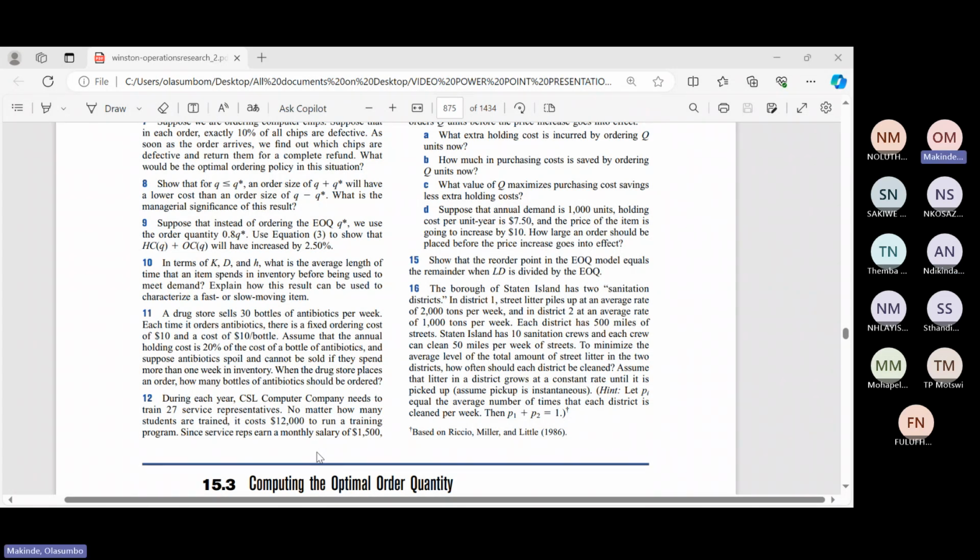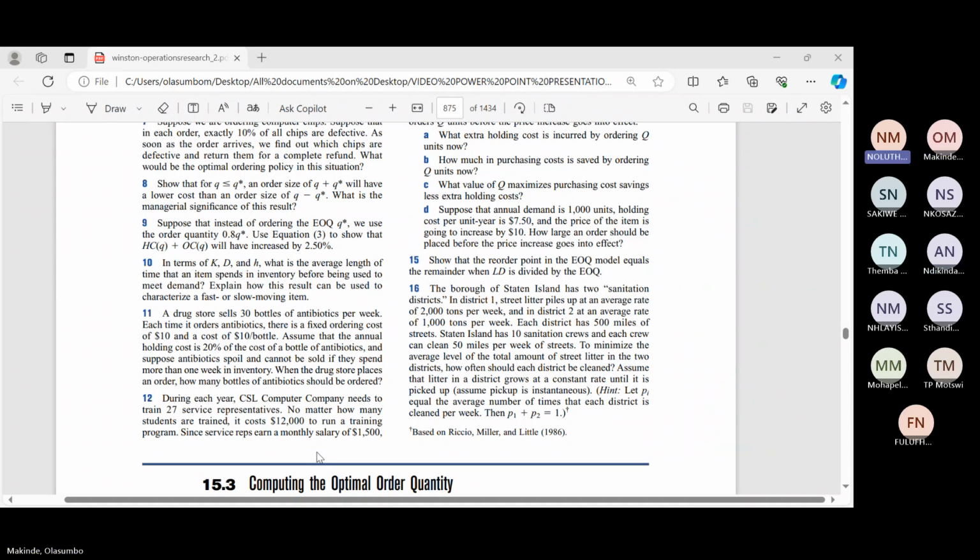Because after these deterministic inventory models, we have the probabilistic inventory model, then we have the last model. So I think by the end of May, we would have finalized, then I think we have a week. I think that test will be after the study week, if you check the calendar, if my memory serves me right, but I will confirm with you.